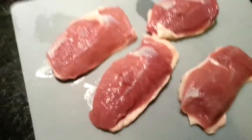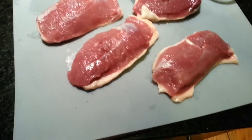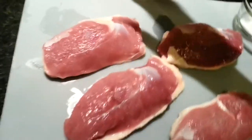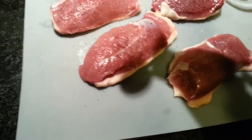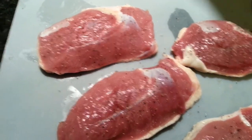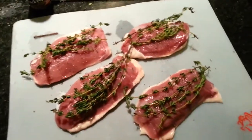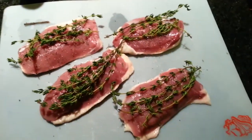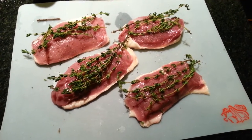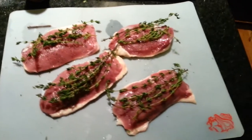Here is the other side of these beautiful duck breasts. We are going to also salt this side just lightly, just a little bit, not too much. A little bit of black pepper, not too much of that either, and then I am going to put a little bit of thyme on each one of these. There is an ample amount of fresh thyme covering each of these. What I am going to do next is pop them in the vacuum bag, keeping them all the same direction, thyme side up.